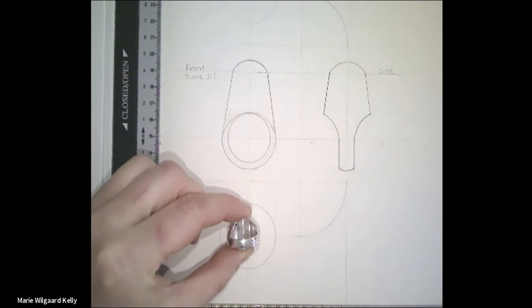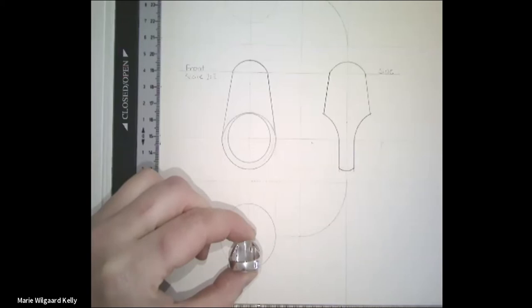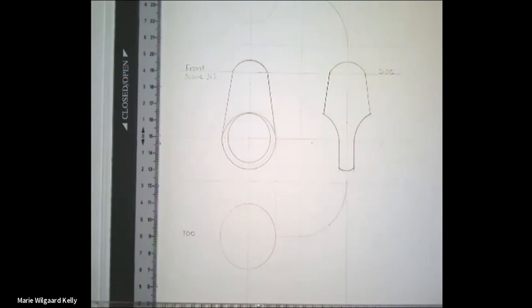So I'll be using the actual ring to maybe illuminate, because sometimes it's really hard to get where the measurements are actually coming from. But when you see the ring in real life, so to speak, sometimes it helps illuminate that particular thing. Okay. Now, I have started by drawing a circle.